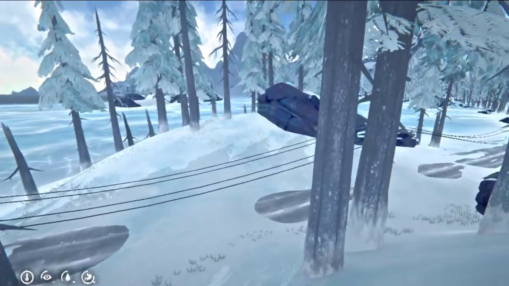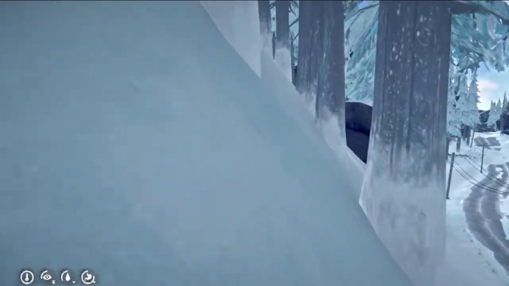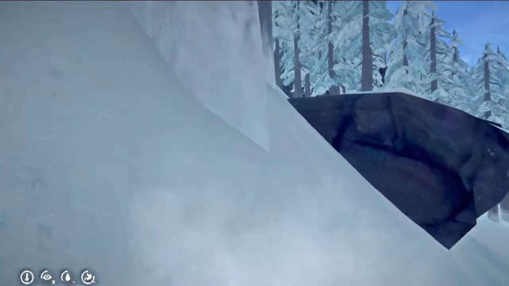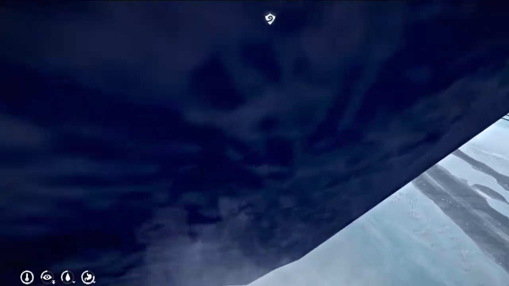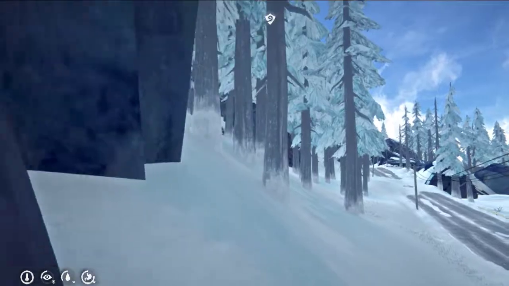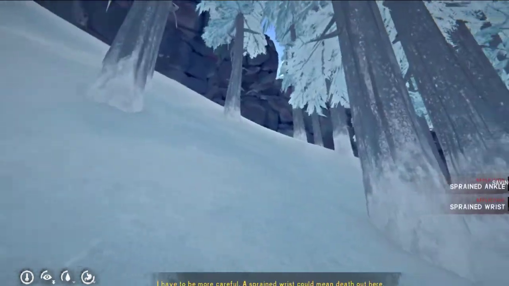Where is he? Where did I see that guy? Yeah, I thought he was down there somewhere. Get up there. See, I'd like to get up on top of this rock, but it's too steep. I'm going to be forced to go under it. I might be able to get up on it from the other side. Yeah, we can get up here. We can actually get up quite a ways.